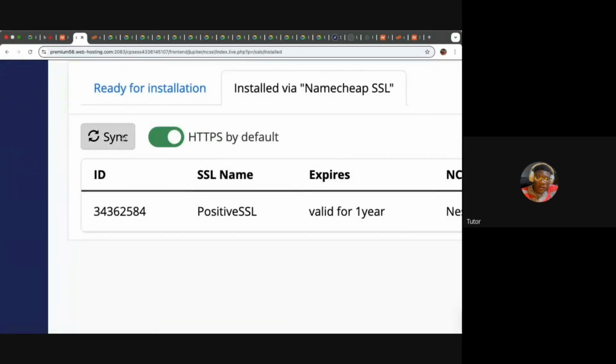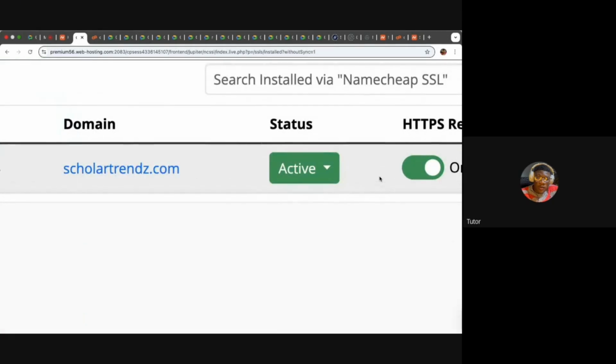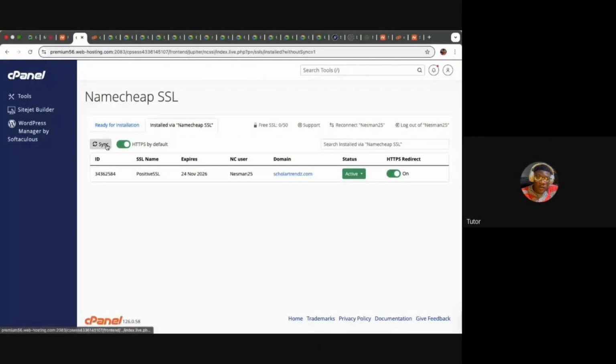Click on this. What you're waiting for here is for this to shine green like this. You can see now that I clicked on sync and it automatically changed to green. And now our SSL has been installed.